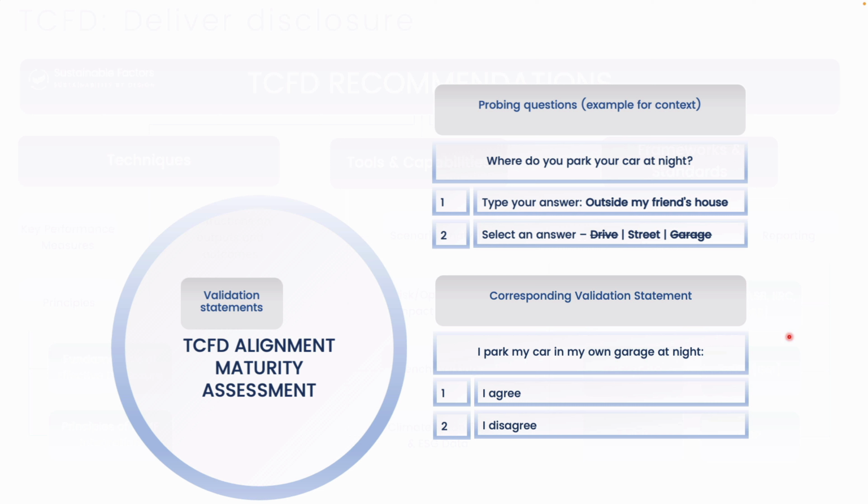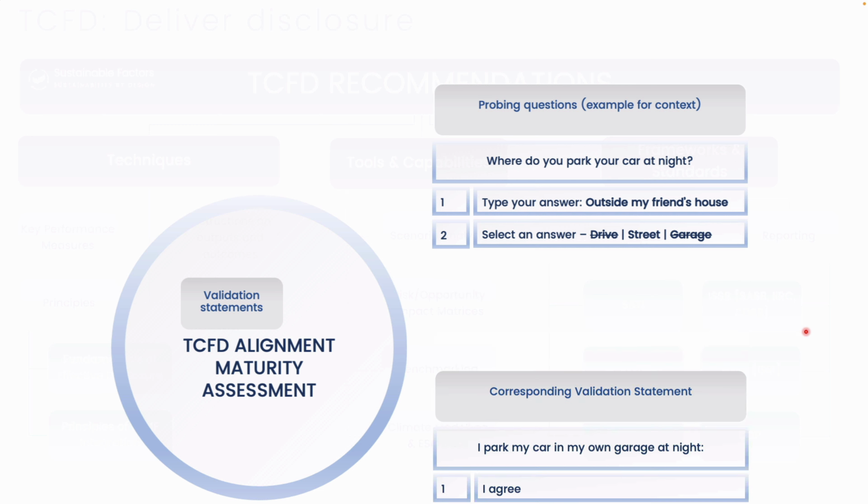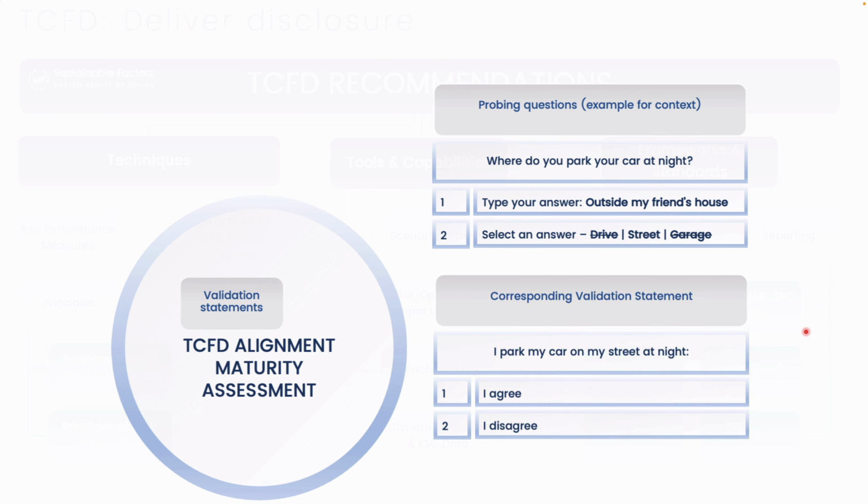So continuing to keep it simple, this particular example of a validation statement could then increase or decrease in maturity. In other words, increase or decrease in risk. Okay, so let's look at a riskier statement. What could that say? I park my car on my street at night.